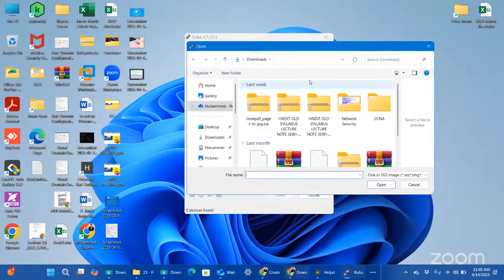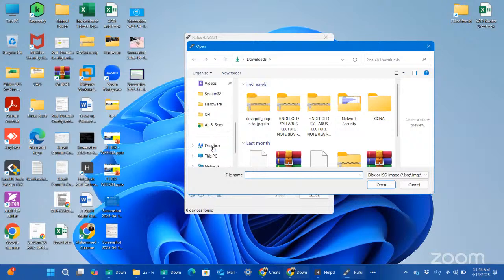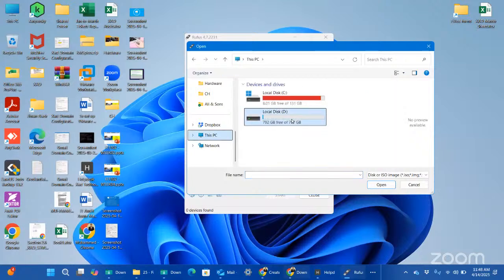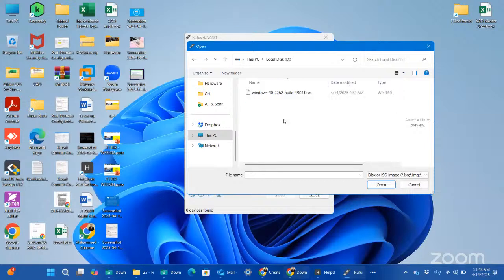It will ask where the ISO file is located on your laptop. You need to navigate to that particular path. I saved that operating system in my D drive. I'm opening my D drive. It is showing the Windows 10 ISO file. I'm clicking this file and trying to open it.